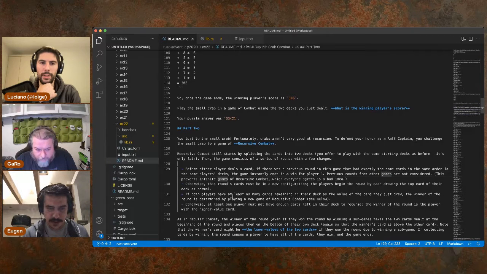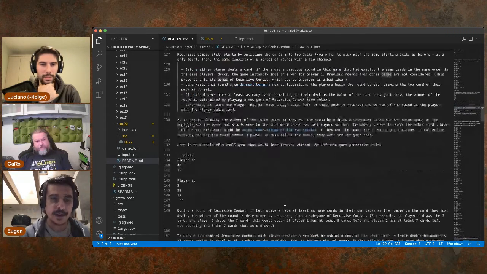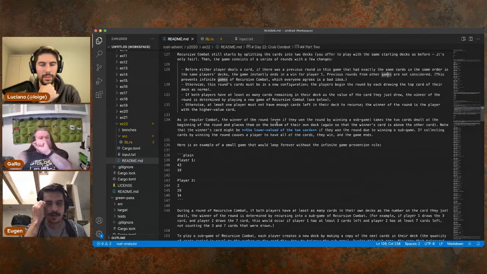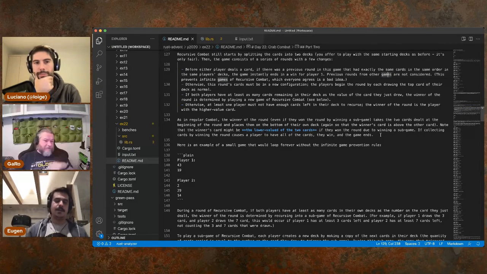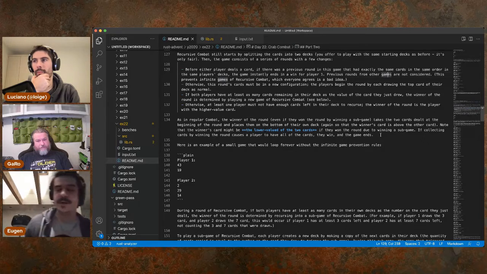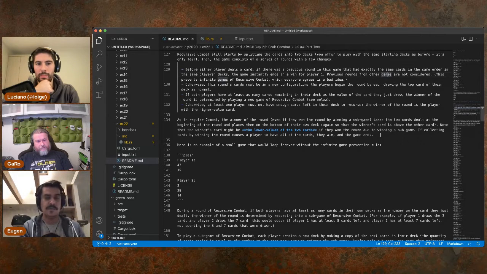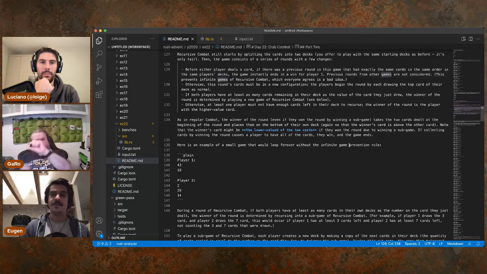I think there was a third rule somewhere. I think there was a difference in how the cards are collected into the decks. Yeah, that was it. The winner's card goes there, and then the loser's card goes on the back of the winner's card, even if it is lower, because it can be that it is lower and not depending on the higher card. Yeah, exactly. If there is a recursive game, the winner is defined by the recursive game as opposed to the cards that will have been dealt. So there's that to be kept in mind as well. And what Roberto just said, that the cards go in with the winning card first, regardless of value. Winner, loser.